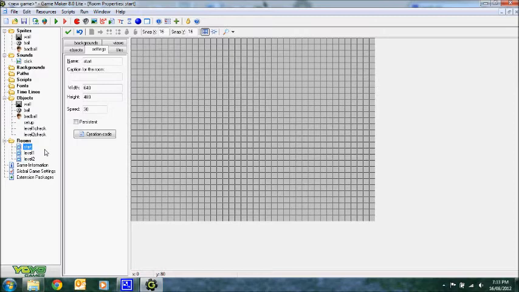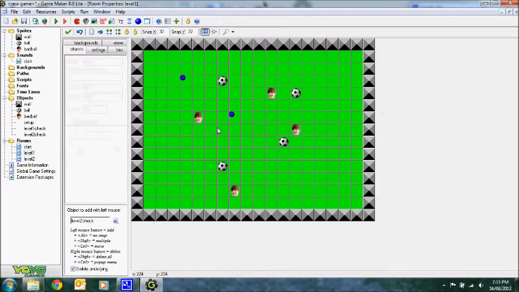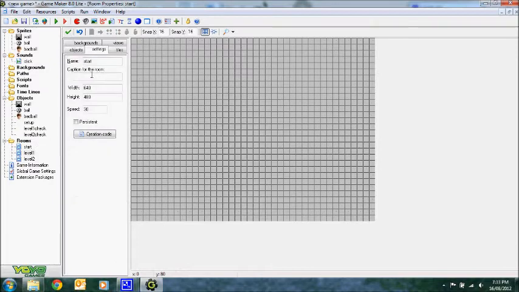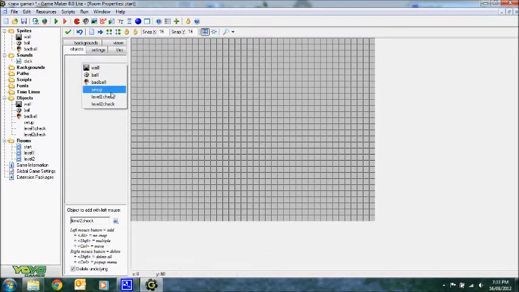Also, what I'm going to do is change this code. See how with the setup code in the room 1, in level 1, I'm going to right mouse click to remove it and close that. And I want to put that object up in here. What I wanted to do is set up some song to start with, and if I press any key, it will start the game. So let's go to my setup code.